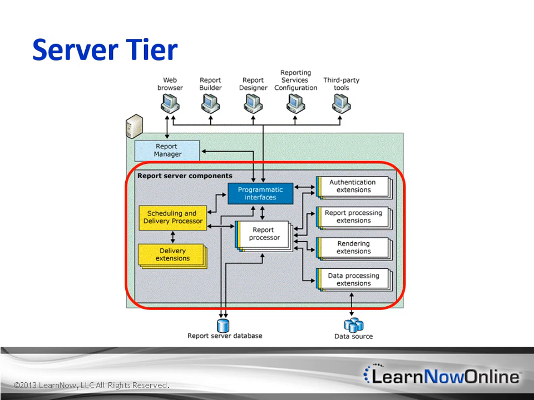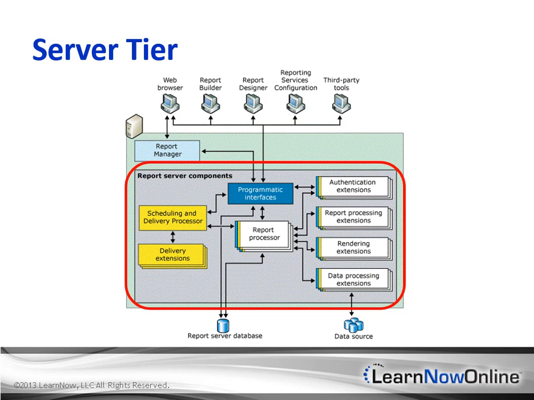All right, then the second type of extension is the data processing extensions, down there in the lower right of the figure. A default instance of a report server includes various data processing extensions used to access data in various stores, including SQL Server databases, of course, analysis services, and Oracle, as well as OLEDB and ODBC data sources, as well as others. The report processor uses one or more of these extensions to execute data queries to retrieve the data used in a report.